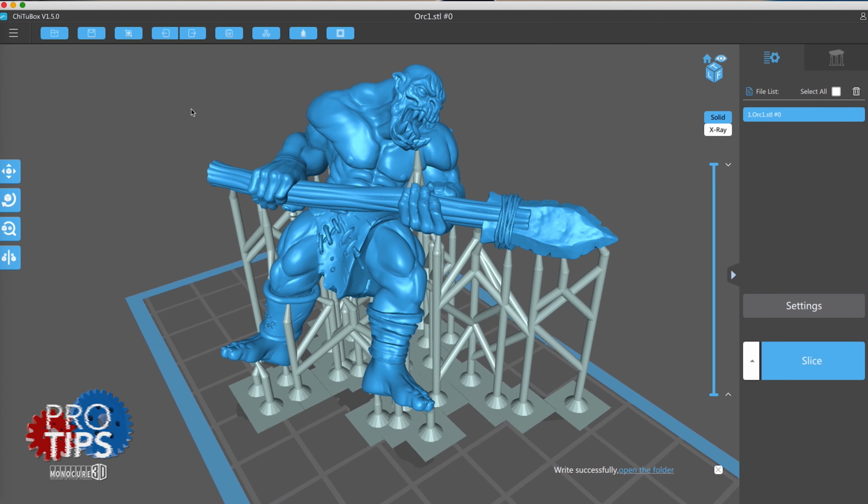If it's a Phrozen Shuffle, that would be Nano DLP, or an Anycubic Photon, that would be their own slicing software, or Creation Workshop if it was a D7, and you get the idea. Go into that software, import the new file, the orca support file, and it will pop into the software like this. It will slice and print beautifully, hopefully. So it's much better to do that in my mind than slicing here.